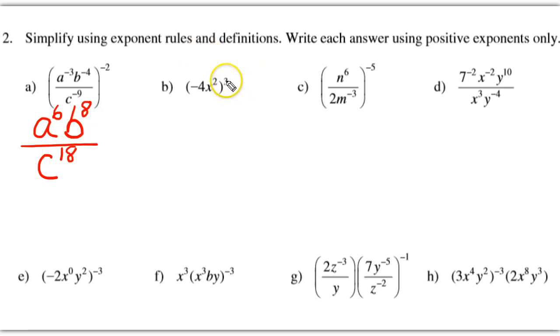Now here we have a negative 4 to the 3rd power. You can think of it this way, negative 4 to the 3rd power. Now, when we have an odd number exponent, and we have a negative, then negative times negative times negative will give us a negative. And that's a 64. 4 to the 3rd power is 64. And then this x, 2 times 3 to the 6th power.